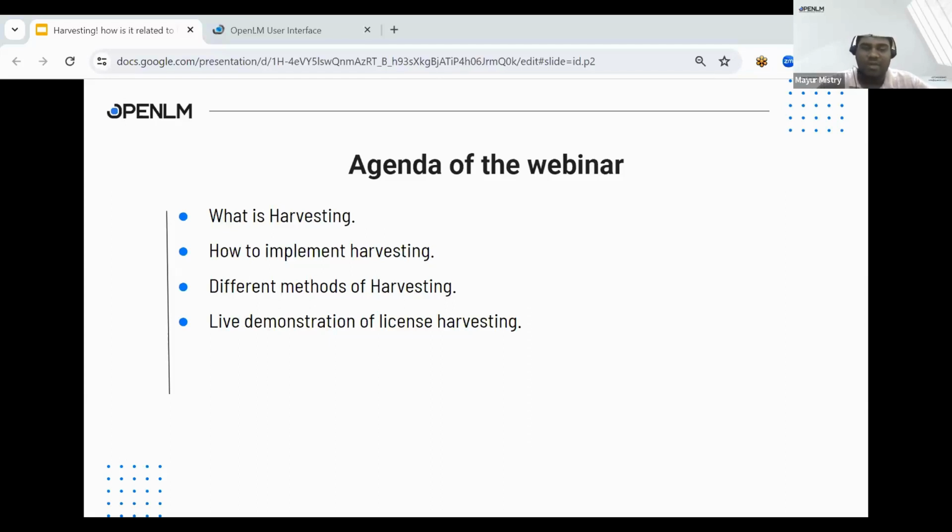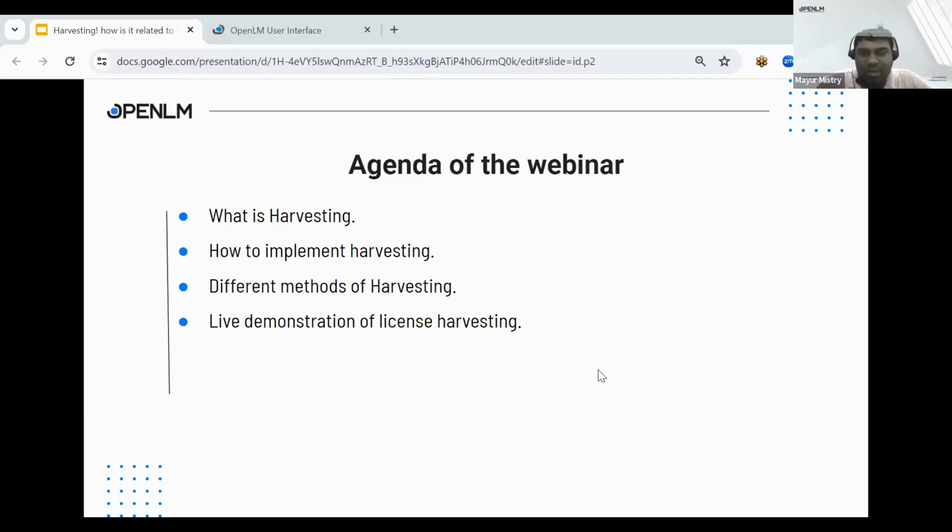Now, the end user workstations are the workstations where the user would be using the application for which we are going to do the harvesting, or to optimize the use of different licenses.